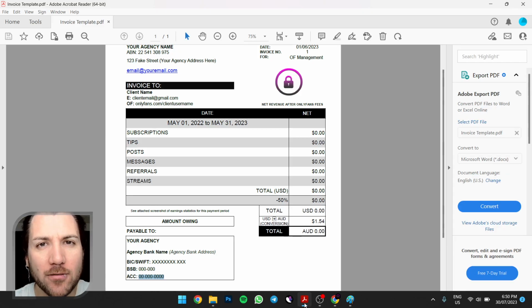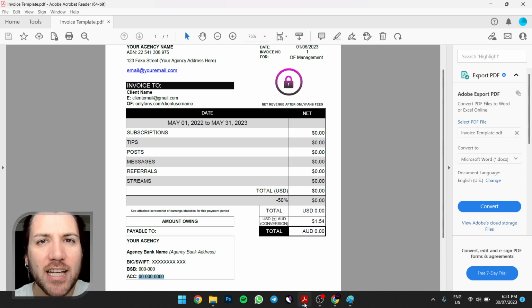You can invoice a model. Now I understand you're going to have some suspicions on the other end. It's going to be like, yeah, but if I leave the bank information as is, do all the work, then send an invoice to the model, she's just going to run off and not pay me. So either way, someone's kind of upset. But here's my thing. If you are providing enough value to the model, she likes what you're doing, and you're making yourself a valuable asset to have on her team, then she won't want to run off, because running off will essentially cost her more money than staying with you and staying in partnership.